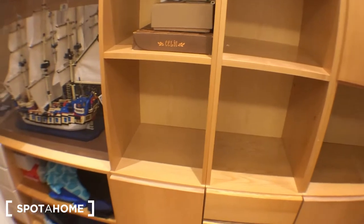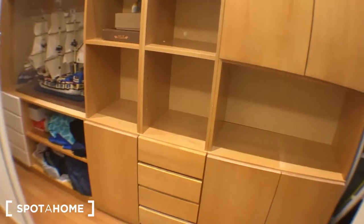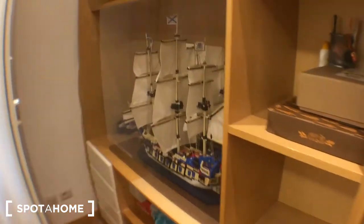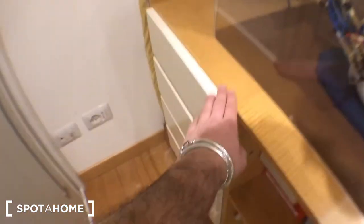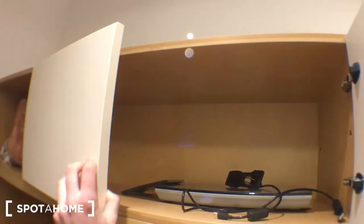And you have this other side of the room where you have this huge built-in wardrobe. And you can find here another shelf right there. Small chest of drawers here with some stuff at the moment. And you have shelves down here, compartments. You can find another lamp right there. You can move these panels where you want, from here to, so you can have access to the wardrobe from any point you want.